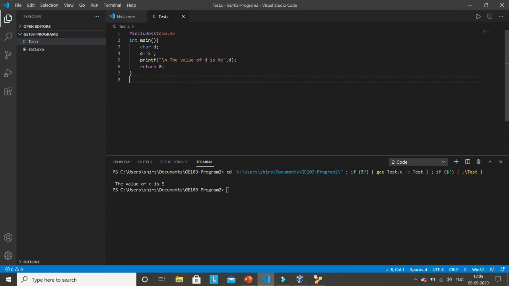Also, in printf you only need the variable name, but in scanf you have to use the address operator at the beginning of the variable. Then I explained integer, floating point, and character variables. All these things I explained from the programming perspective.